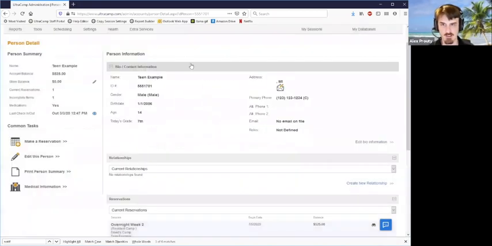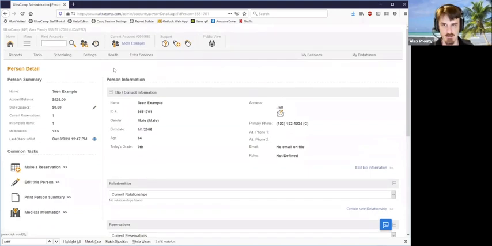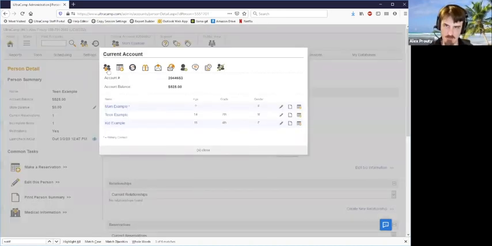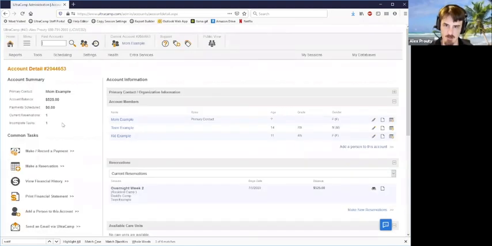All right, well, I just clicked on someone else's name, teen example here, instead of kid example. We'll run across them again in some of our examination here today of the health features. So we've looked at things from an individual perspective, and I'm just back at the account detail. We've looked at it from the public view and the administrative view, how to look up a person, how to click on their name and get the information that we need quickly and easily.